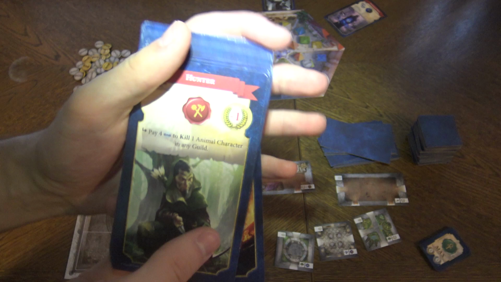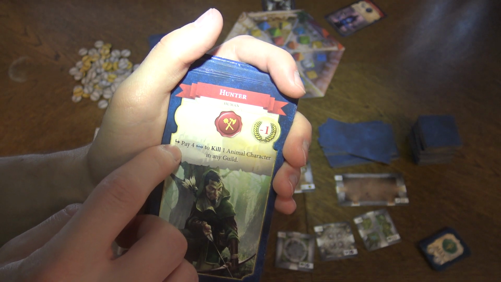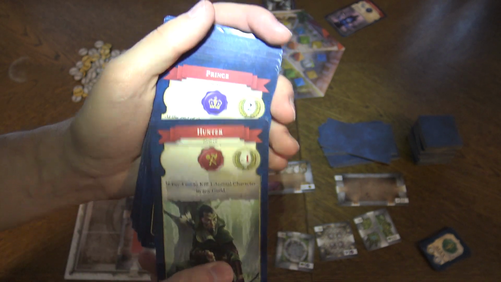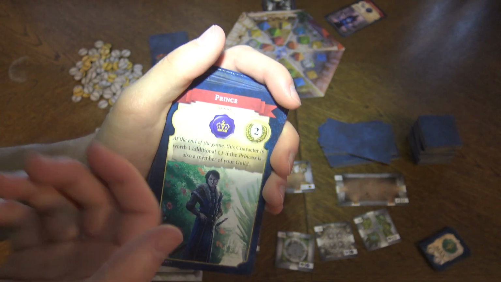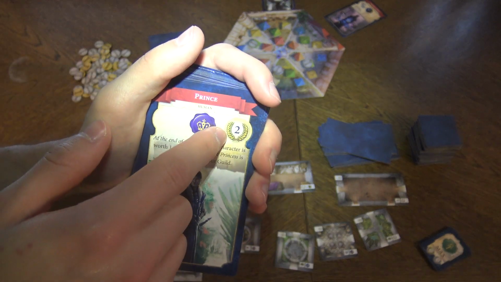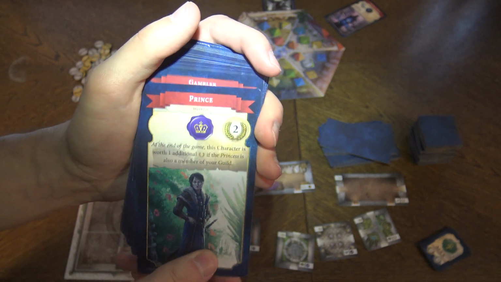So this is Smith, or this will give you minus point, but it has a really cool ability. Once per round you can use it. You pay 4 silver coins to kill 1 animal character in any guild. Or this is the prince. He's worth only 2, not only, but he's worth 2 points, and the points aren't that big here. I mean, 2 points is already something. And it will give you additional point if princess is in your guild as well.